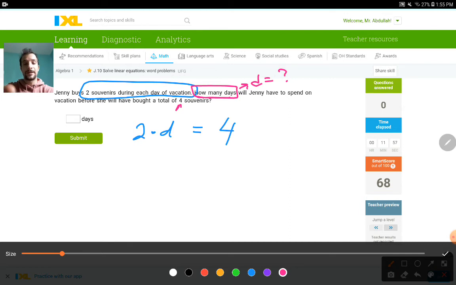Because that would be ridiculous if they would give me the answer in the question. Why are they asking about it? So that's your cue, by the way. If it says how many days, you cannot just plug in the next number that you see for that D. That's what you need to get by itself. Get the D by itself in this equation.